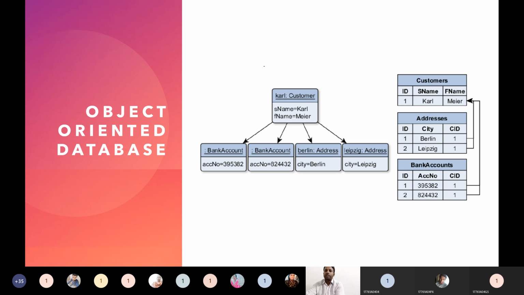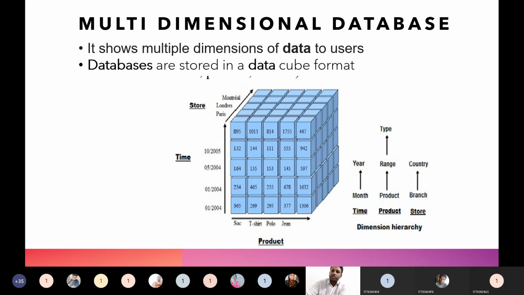Here we store the data in the form of an object, a real-time entity. And that object-related data will be maintained in multiple tables. One table for customer, another table for address, another table for bank accounts, and each record is holding details about one object. In terms of the object, that data will be considered as well as stored. So that is what an object-oriented database.